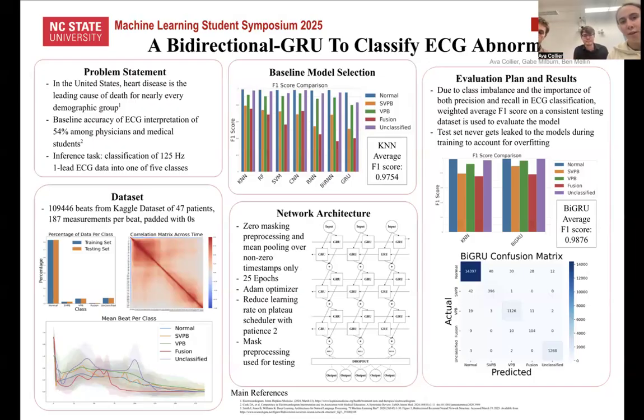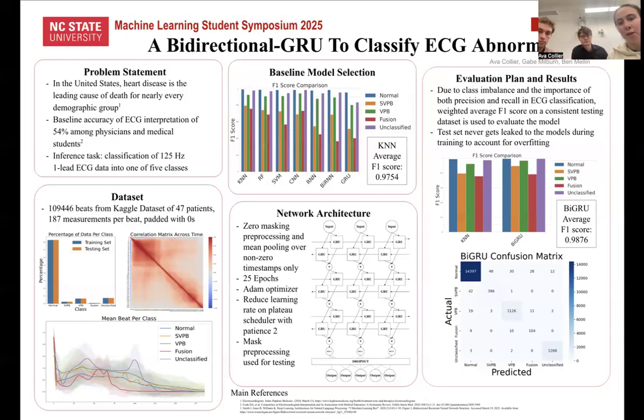So as we said, our model of choice was a bidirectional GRU. The GRU can use the gating as an LSTM would, but it is more efficient than an LSTM, so it can run quicker. And we use bidirectional because the data is time series, but per beat is a very short time interval, so you can get real-time evaluations but gain the information from both directions.